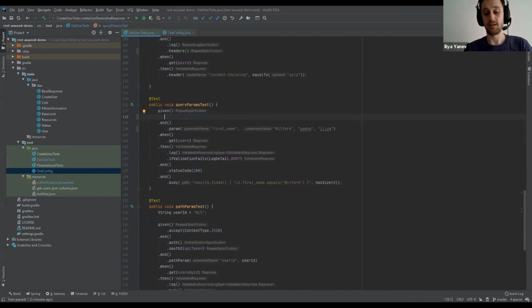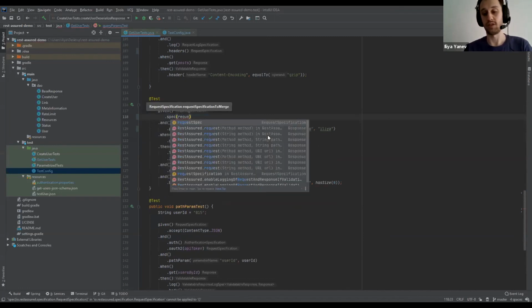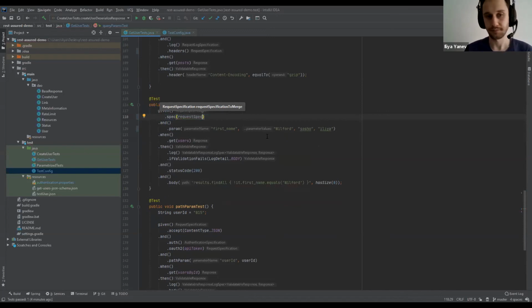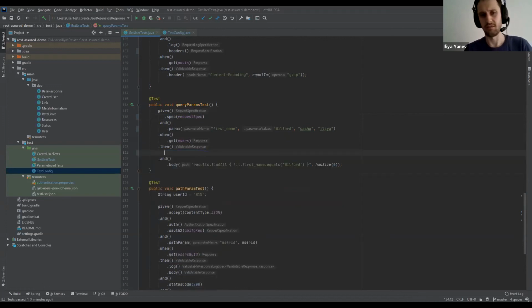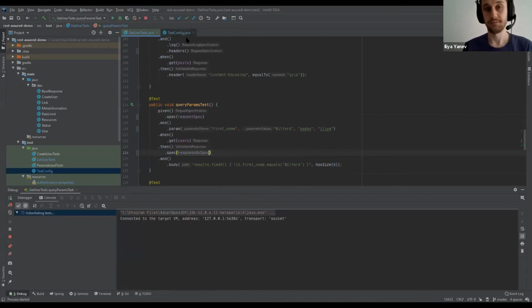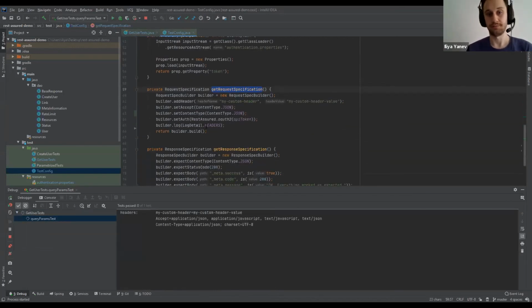And you can say, I want to use a specification. You can say, I want to use my request specification that I created. And then I'm getting the users, I'm validating the status code, I'm logging validation. If validation fails the body, again, I can reuse my spec, and here as the response OK spec. And that test now would be reusing those specs that I just showed here.